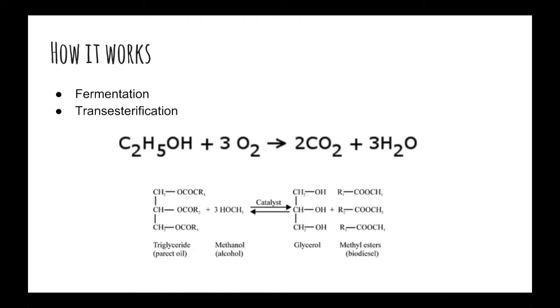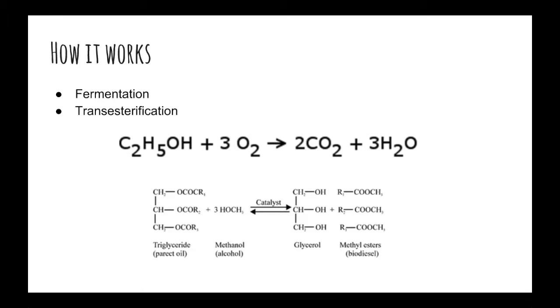The method used for producing ethanol is different than the method used for producing biodiesel. What they share in common is the first step for both is to grow the plant that will eventually be used to make the fuel. For ethanol, once the plant, such as corn or sugarcane, has been harvested, bacteria are allowed to digest it. When they do this, under special conditions where oxygen levels are kept low, it is called fermentation. Fermentation produces ethanol. For biodiesel, the process requires chemical reactions.